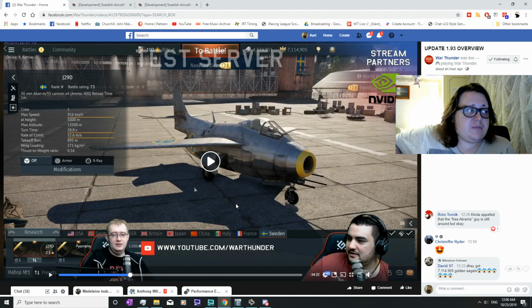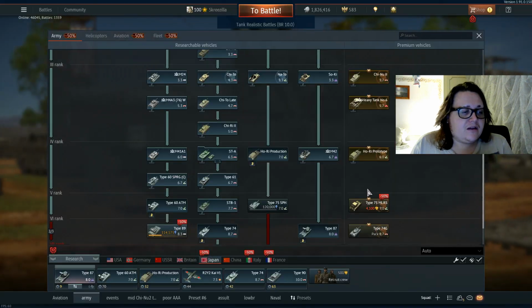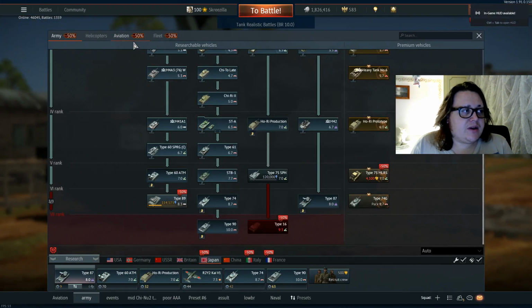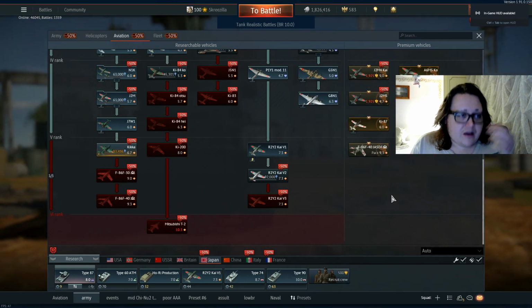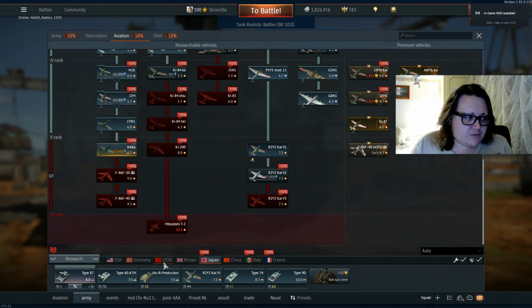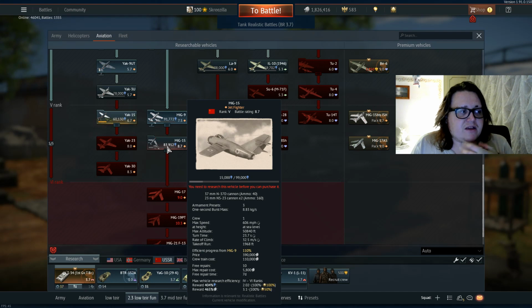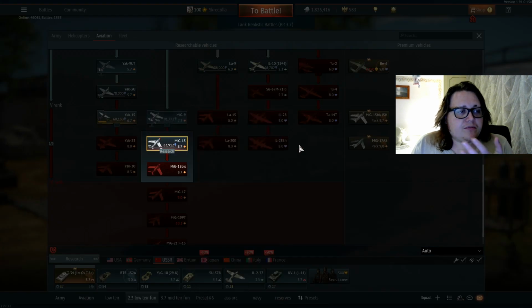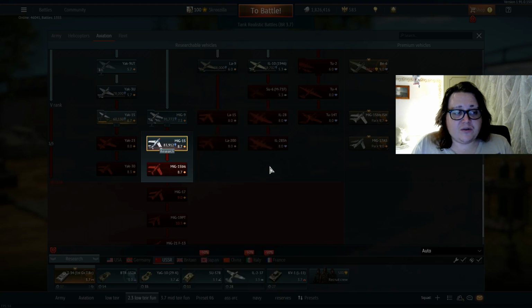Obviously, I think it's probably going to be a sort of 8.0, 8.7-ish type BR plane. Like if we actually look at what we've got at the moment in the plane range, where are we going? We want to go to USSR. So MiG-15s, you know, so 8.7. That sort of 8.7 range. It's kind of equivalent to the MiG-15, but it is much, much faster, obviously.